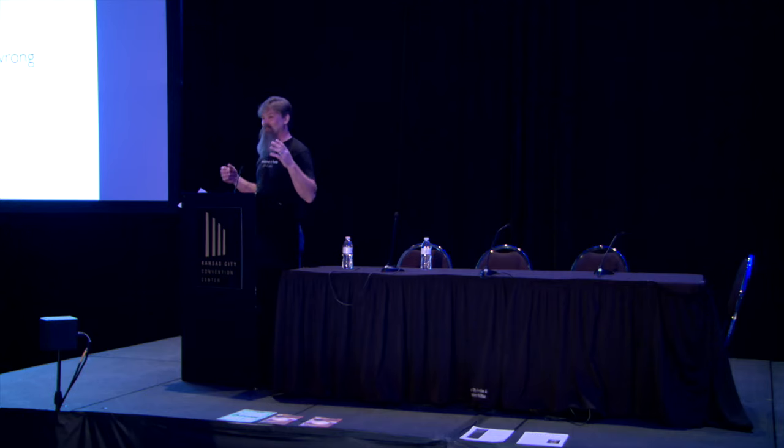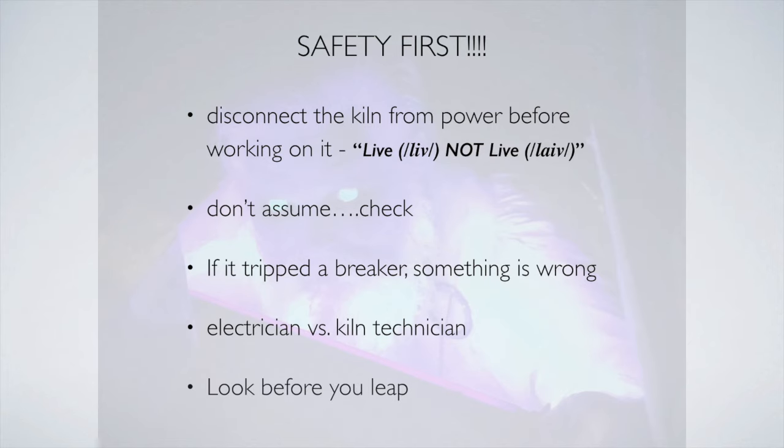But the point is that when you're stuck and you've got a thermocouple you need to flop out, trust me, that one's easy. Don't pay me to do it. Do that thermocouple yourself. If you really, really don't want to do it, okay, no problem. I'm more than happy to do that for you. But there are things you can do. But you need to know how your kiln works, and that's what we're doing today. Getting into that. Lastly is look before you leap.